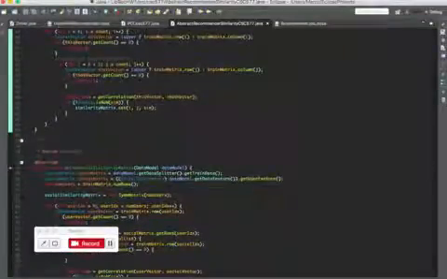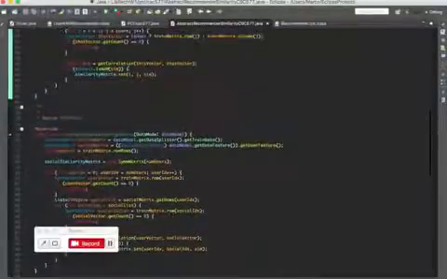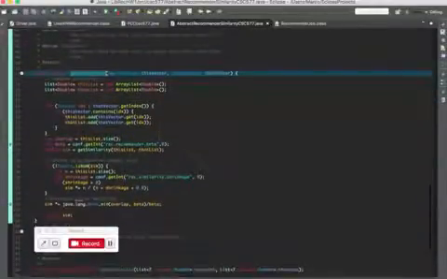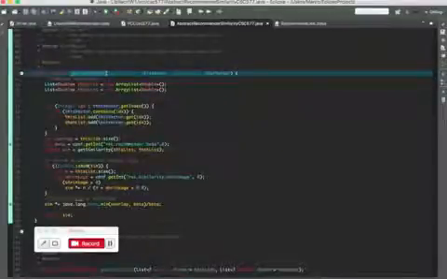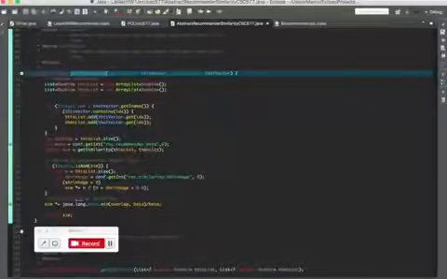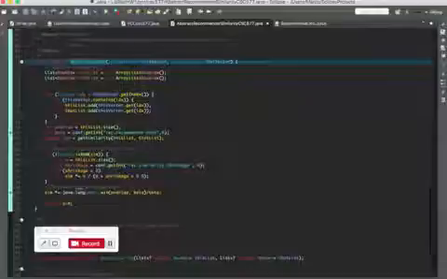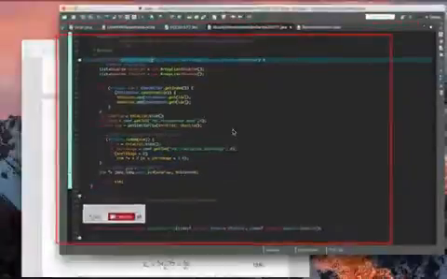If you guys remember correctly from the formula, the trick was to find the overlap between the ratings of the users, which actually happens here in the get correlation method. It's already done for us. We can take a look at this and see that it iterates through both vectors of the user and the user being compared to, and if the user's vector contains the same values as the user being compared to, then they get added to a list, right? And then all we need to calculate is the size of the list, the beta, which is gotten from the config file. We can see that over here.